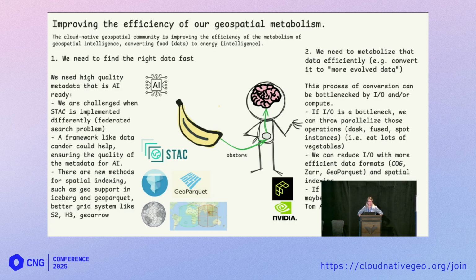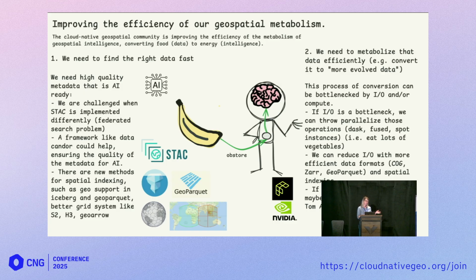quite aptly. So I was kind of obsessed with this analogy of ecosystem, and it evolved into this analogy of improving the efficiency of our geospatial metabolism, and how all of our talks in track 2, Cloud Native Geospatial in Practice, were basically about improving the efficiency of the system, or how we're using those tools to create cloud native applications.